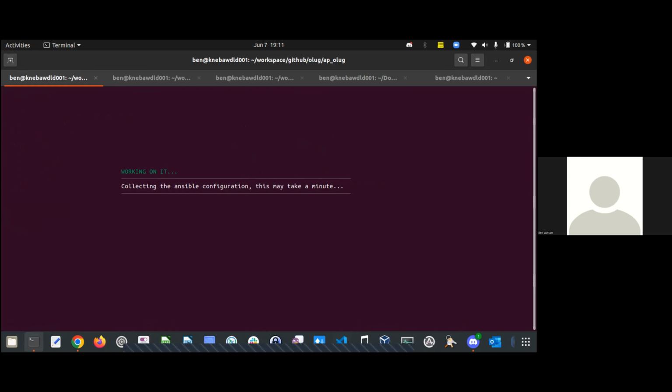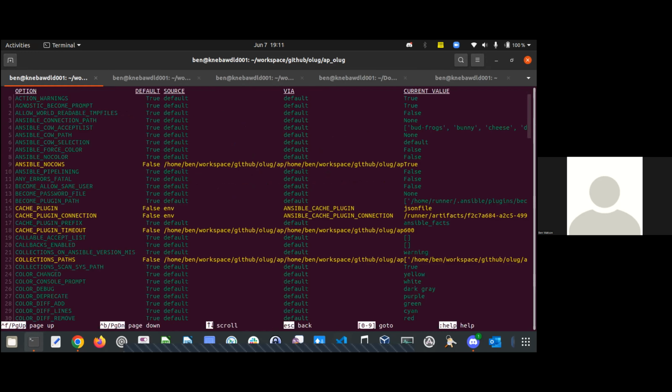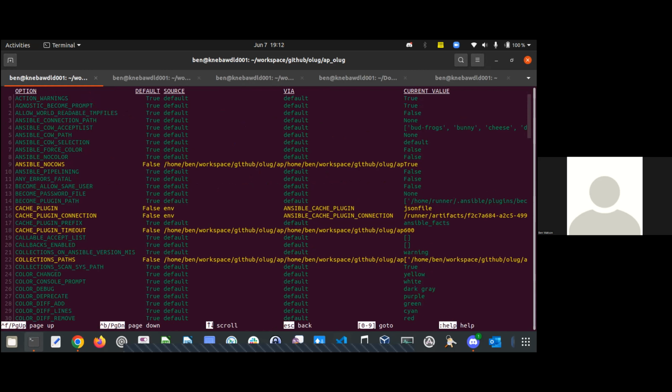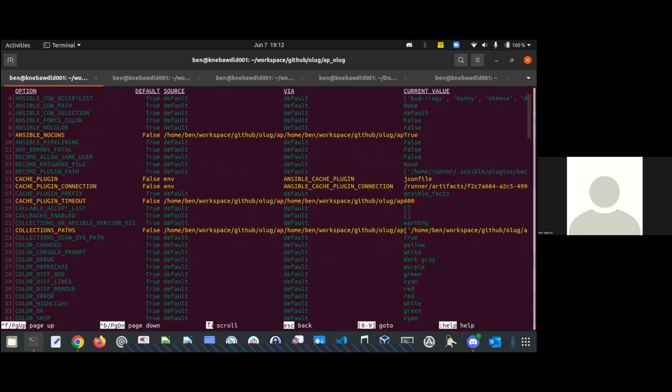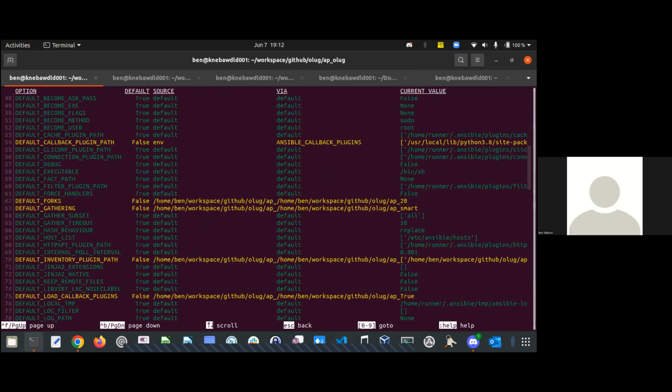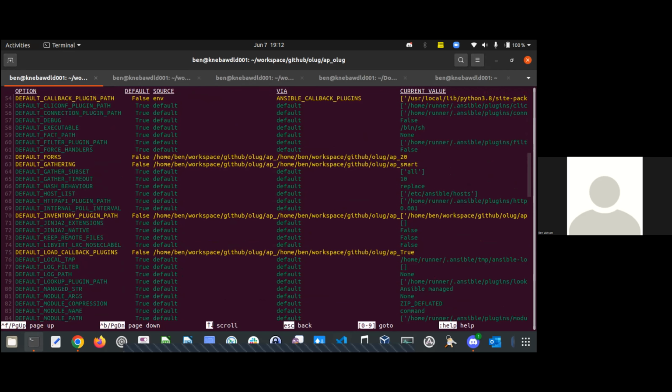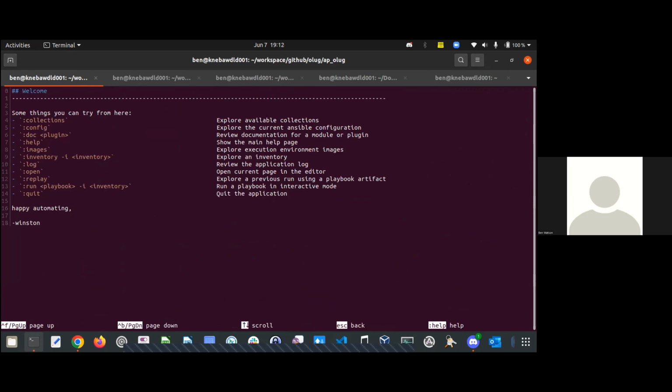This is going to do a delta of an out-of-the-box Ansible config file that Ansible would use, and then give you the delta of the config file that's in that EE, and it's going to highlight them in yellow. So here's all the things that change, right? By default, Ansible has no cows set to false. I set that to true because, okay, the cows are cute to look at the first couple times, but when I want to do real work, I don't look at the cow. So it highlights all the things that I've customized in our Ansible config in yellow. And so you can see what the default value was and what the customized one is, and all that good stuff, which is helpful to know.